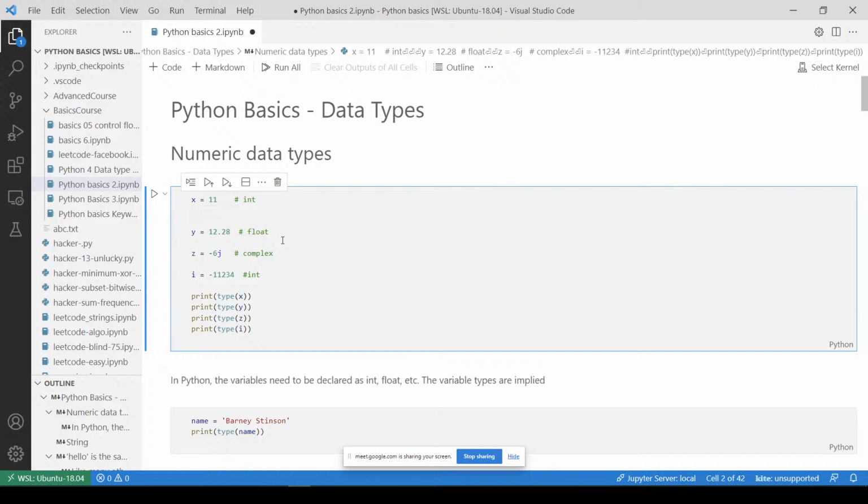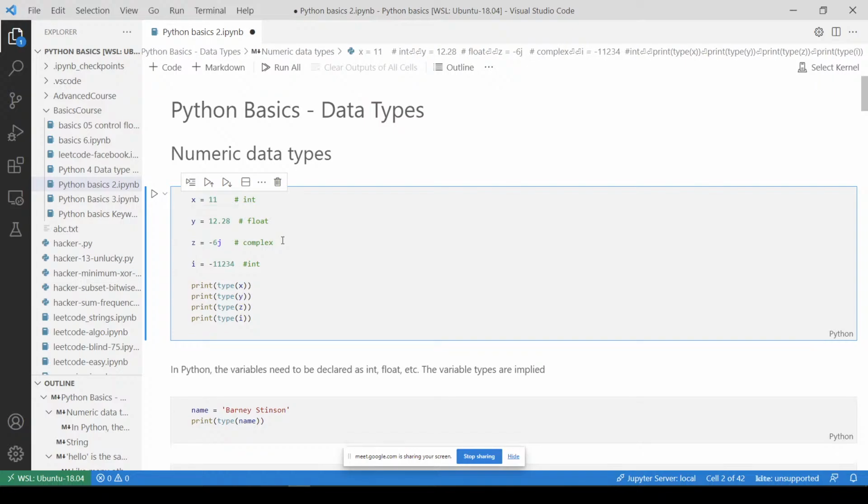But Python is typed, but it understands the type based on how we define it. So in Python, when we say x is equal to 11, this variable x gets assigned the value 11, and then it gets stored. The value of 11 is stored in a memory location allocated to x, like we saw last week. But it understands in itself that it's an int variable.